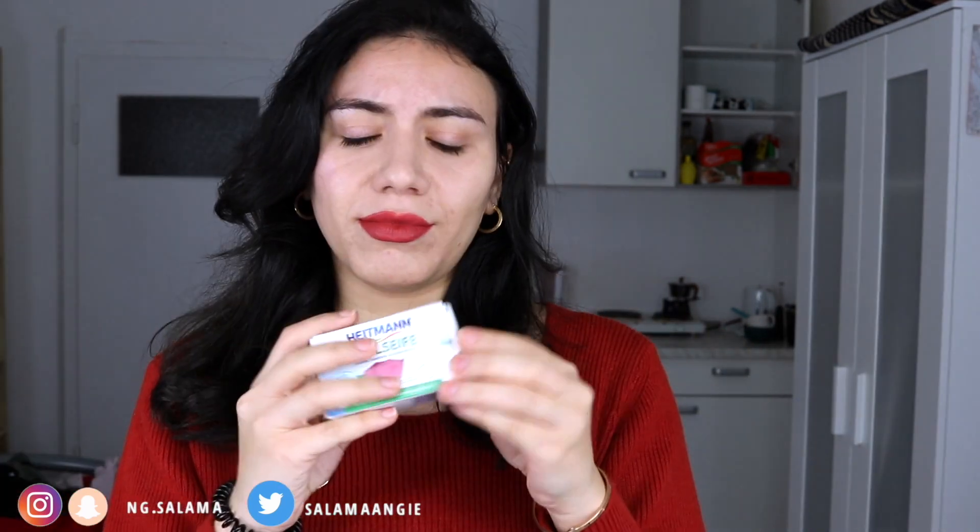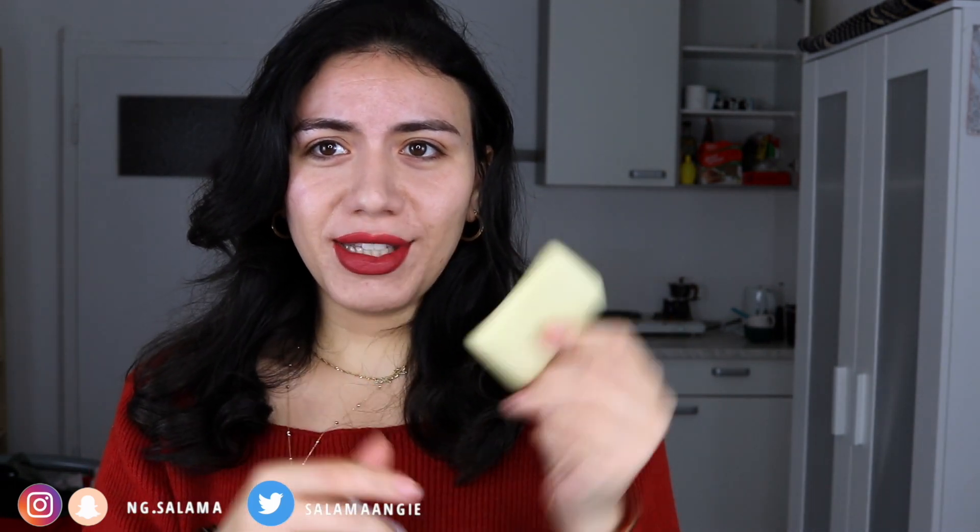For underwear, I usually do not put them in the washing machine — that ruined a lot of my underwear before. To keep underwear lasting longer, I use a bar soap, rub the crotch area against itself, then soak it in a basin with the fine textile detergent. I hand wash my delicates only and do not put them in the washing machine.